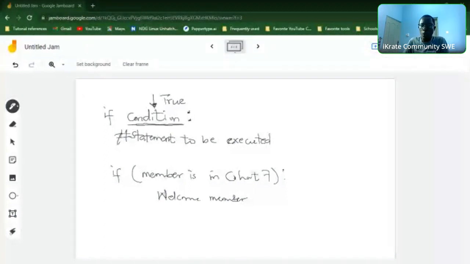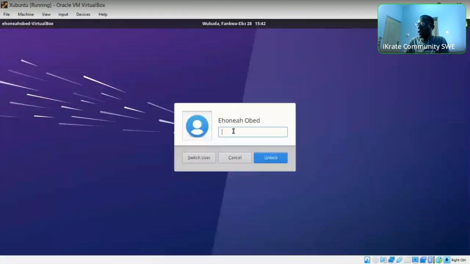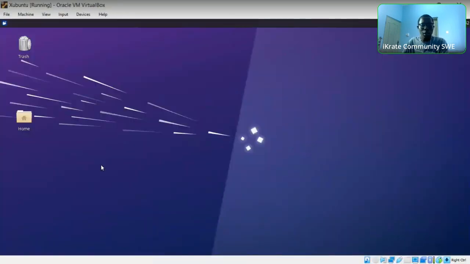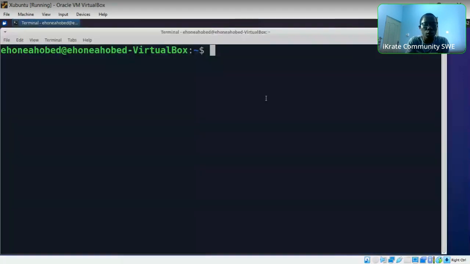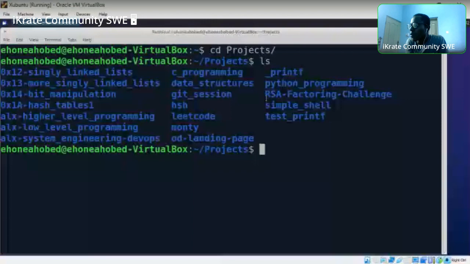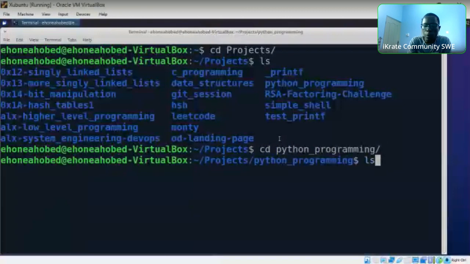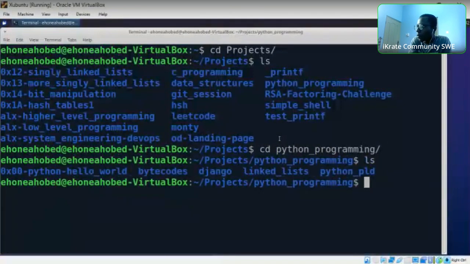Okay, so let me get my machine up and running, then we can start translating this into code. I think it's in Python programming where we are keeping our stuff.